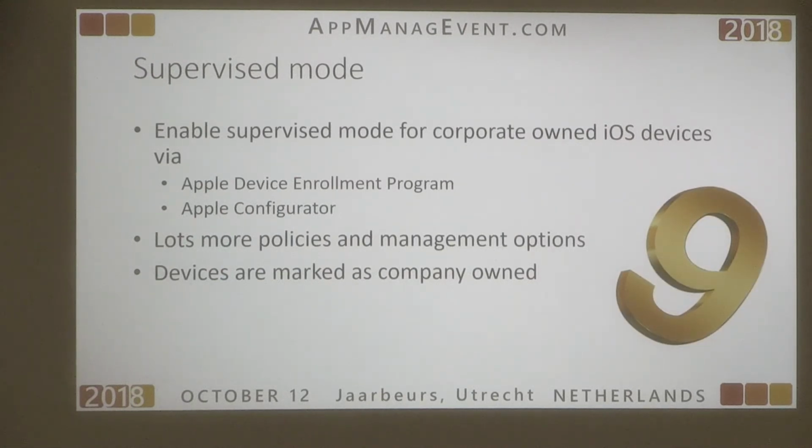Tip 9 is a little bit the same, but then for iOS devices. Also, Apple is more and more moving towards the supervised mode, the corporate-owned devices. And you see a lot of settings moving towards supervised mode. Two ways of getting a device supervised. One is by buying a device through the Apple device enrollment program, and the other way is attaching a device to a Mac and then configuring the device to be in supervised mode with the Apple Configurator. And this also requires the factory reset.